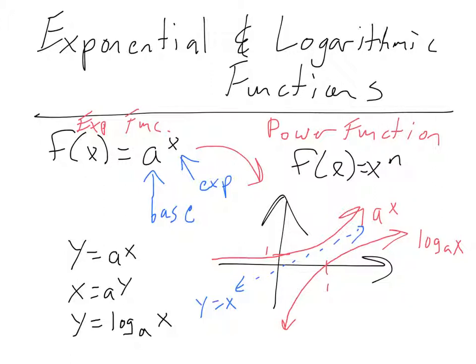Okay? So any logarithmic equation can be written in terms of an exponential equation and vice versa. For instance, a really basic thing we want to be able to do is, if I give you an exponential expression, let's say 8 equals 2 to the 3. That's an exponential equation, right? 2 raised to the third power equals 8. How could I write that in logarithmic form?